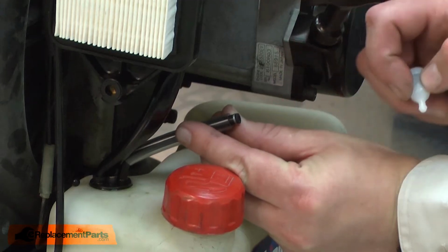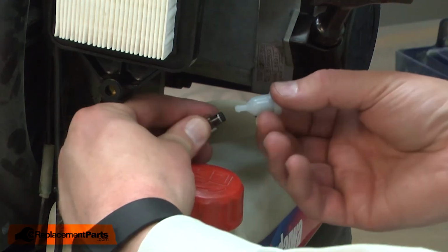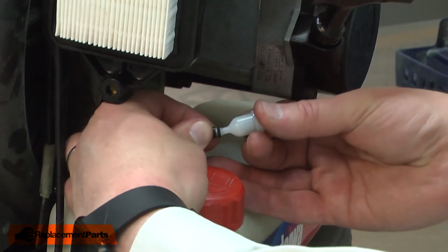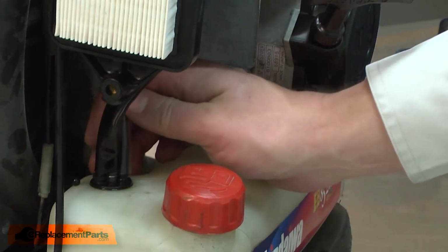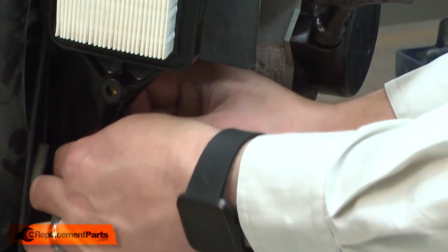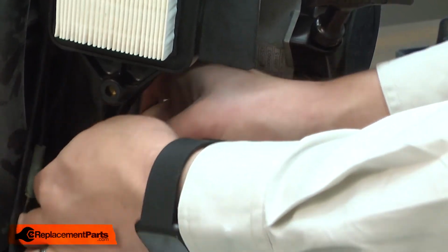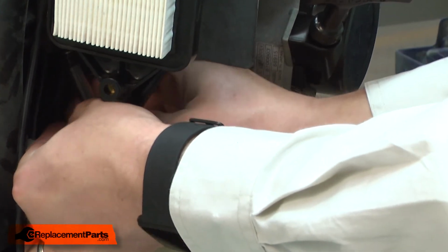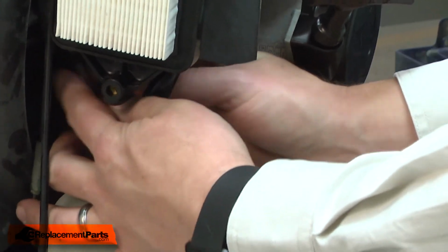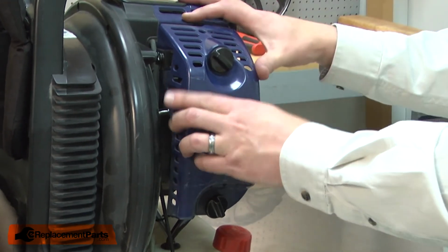Now I can install the new breather. I'll make sure the clamp is in place on the end of the hose, and then I'll push the breather into place. I'll push the breather back into the opening behind the carburetor and secure the line in place with the clamp. And I'll finish by reinstalling the air filter cover.